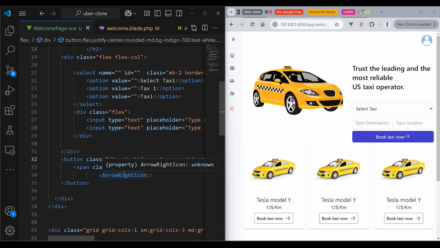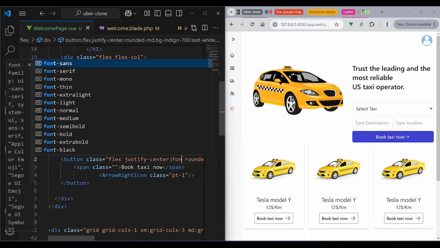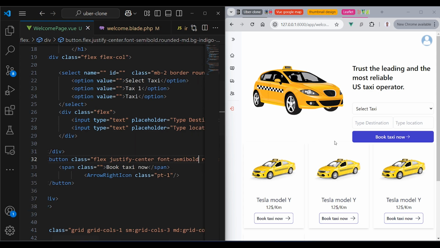And now I'm going to reduce the size of the icon here. I'm gonna pass a class to the icon. You can see it is above the text. I'm gonna pass here a class, and then I'm say my padding tab here and pass here 2. Let me check. Pass here 1, and then we're gonna put it there like this. And for the text here, pass here font semi-bold like this. Yeah, everything is okay. Now we're gonna let it like this, and let's see what we got here.